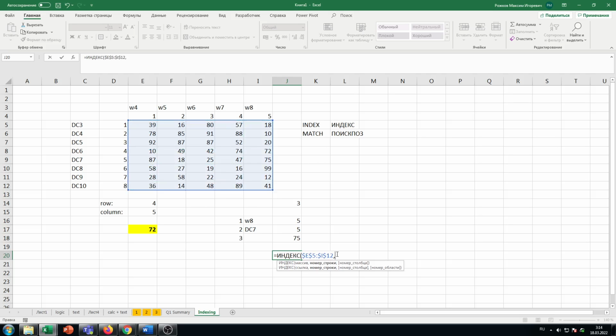Then we use a match function in order to find a certain row, and the last argument is a match function which is used to find a column.